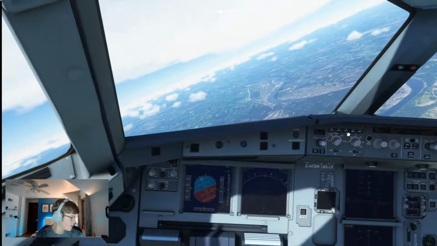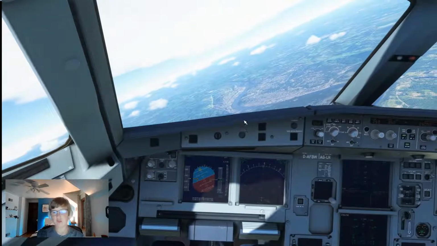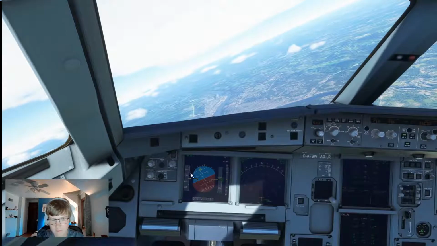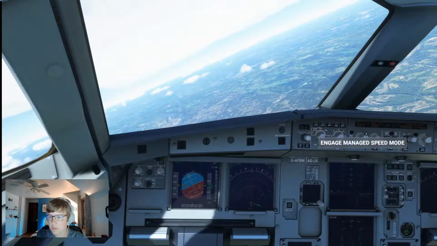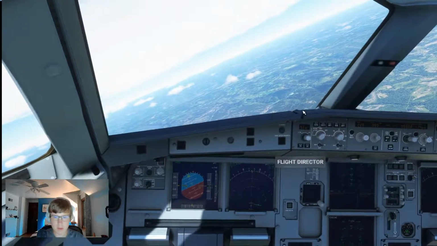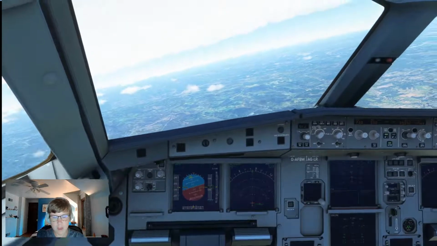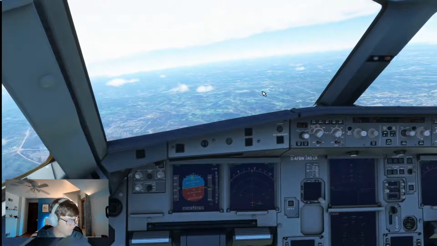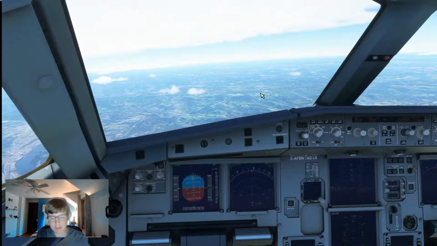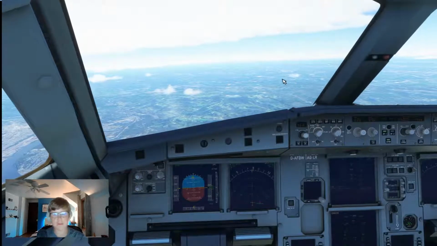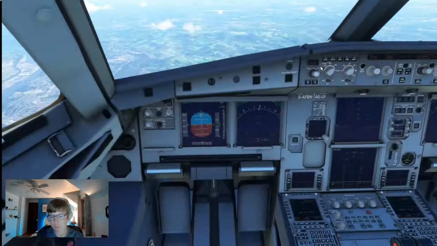Okay. I guess as we approach, I don't think there's that much to do right now. We're just going to have to keep a very close eye on our speed. Actually, I'm going to turn that down a bit too. 220 knots. I don't want that speed anywhere above 250 knots, because it's really bad if it's above that under 10,000 feet. That's like a massive FAA requirement.